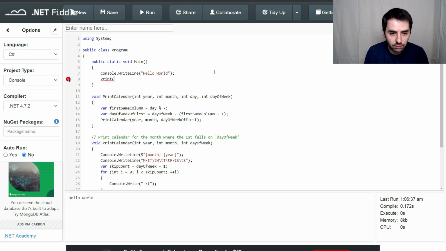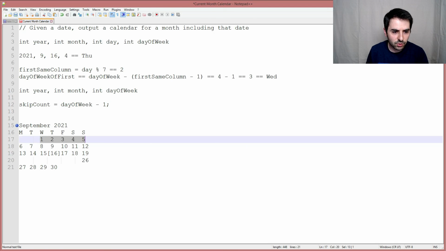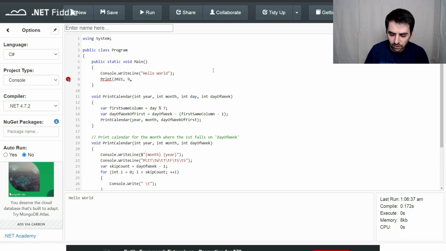So year, let's do the same thing we had. Month is 9. And then day is, let's see which one we passed. So 16, and then it was Thursday. 16, and Thursday is Monday, Tuesday, Wednesday, Thursday is 4. Okay. Print calendar, okay.